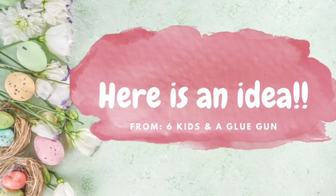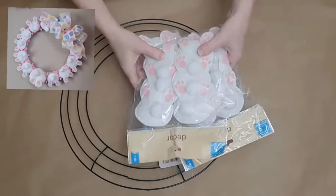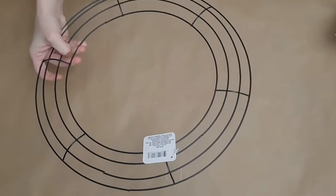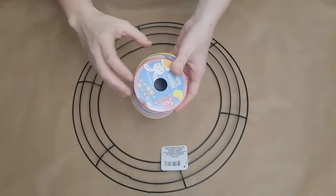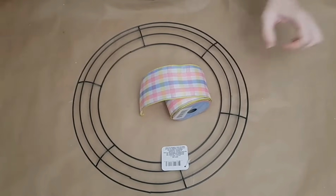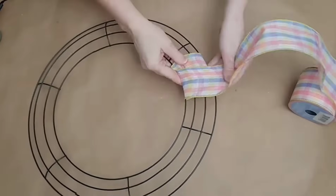Okay, here is a quick and easy, super fun wreath. This is fun and playful, and if you have kiddos, they will probably love it. So I grabbed some of these bunny butts from Dollar Tree that come 6 to a pack and 1 larger bunny butt that comes on a pick. I also grabbed a Dollar Tree wreath ring and also some Dollar Tree ribbon that I had in my stash.